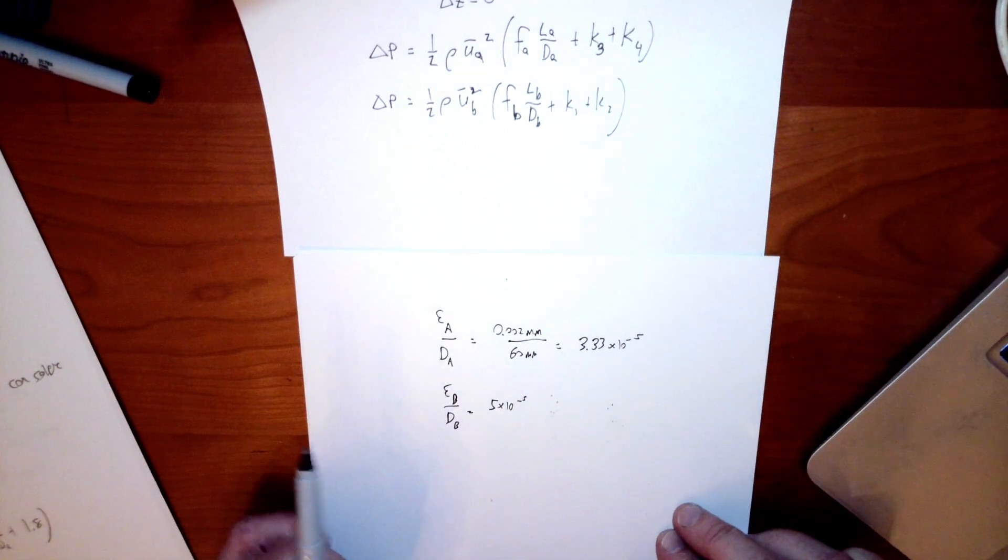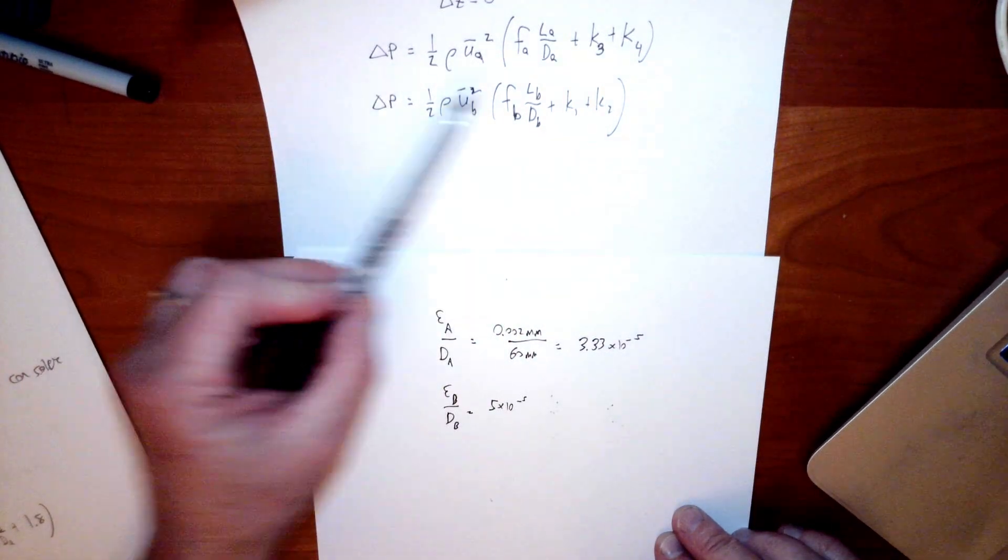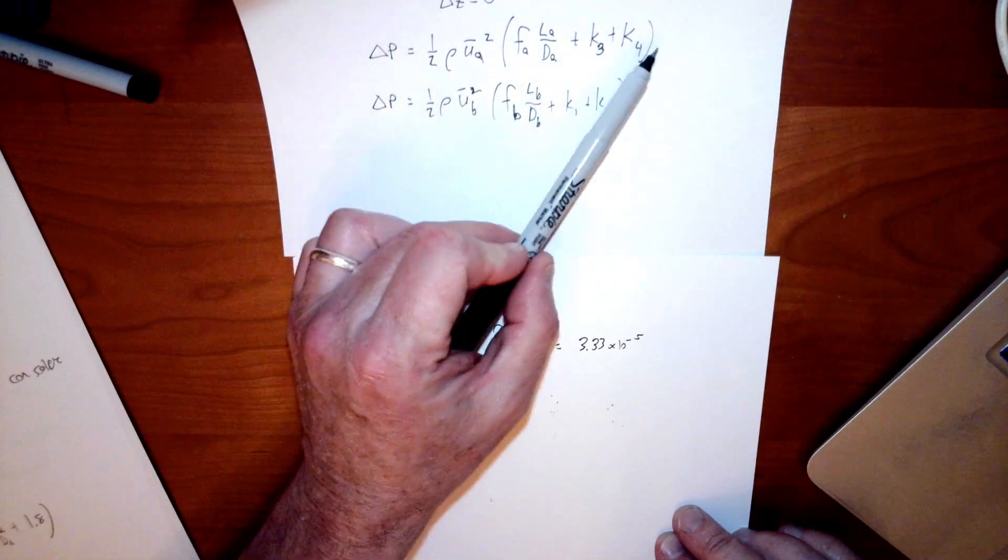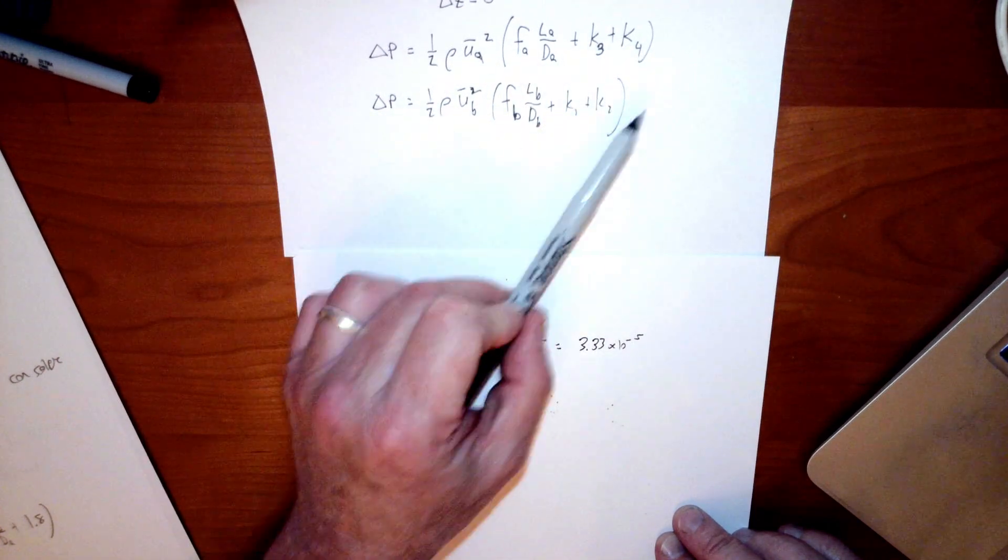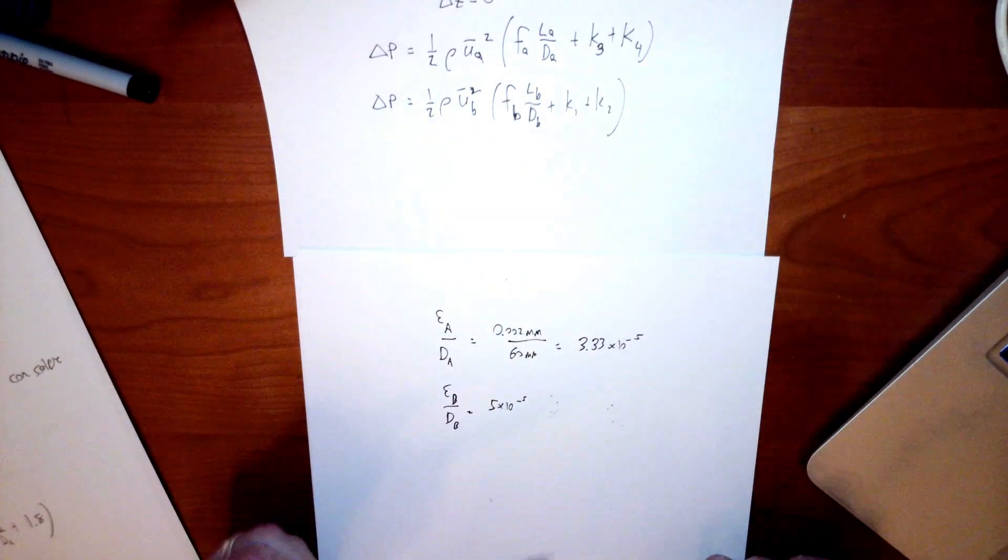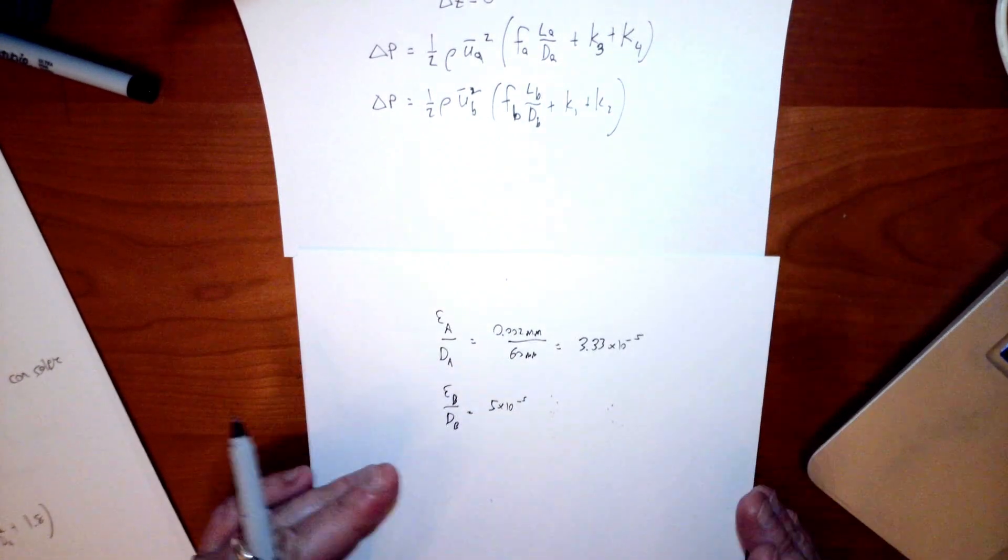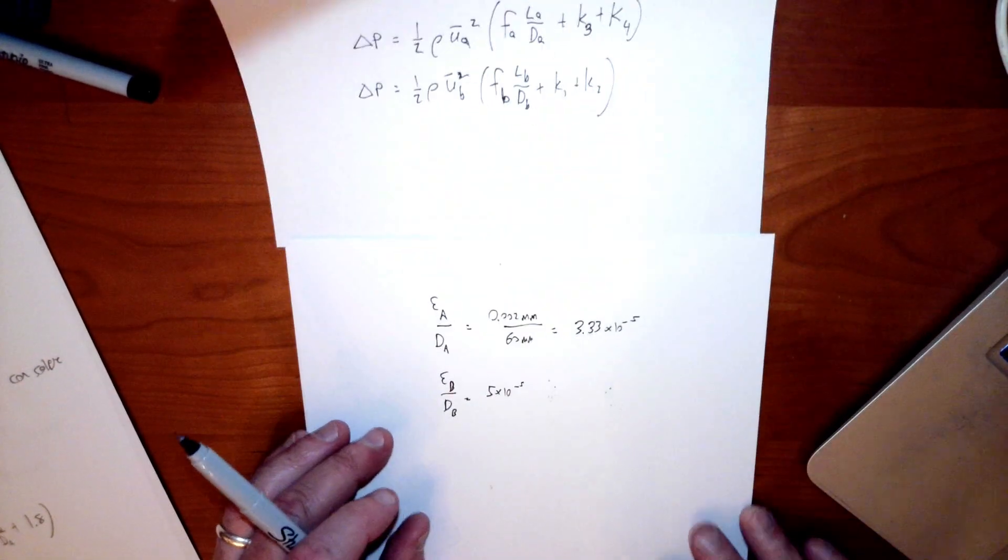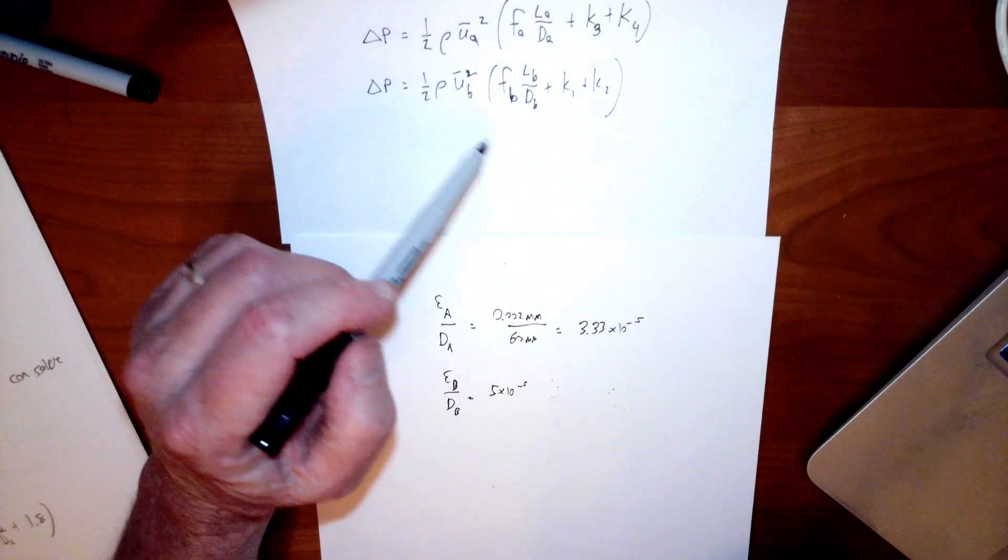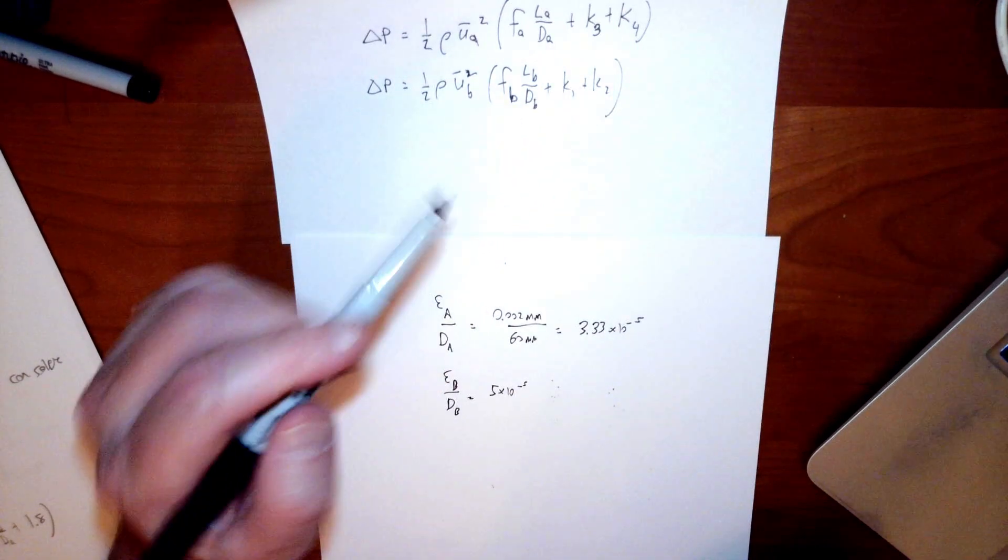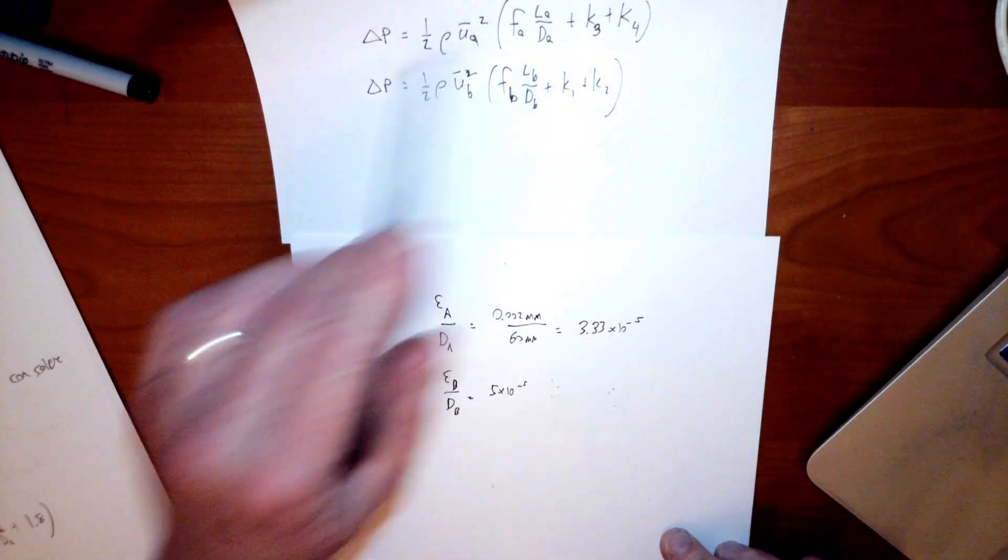So we can go ahead and try to guess an F for this. Notice before we do that, that this pressure difference does not depend on the B flow at all. So this is completely independent of B. This is completely independent of A. So these two guys do not depend on each other. So we can treat these as two completely independent pipe problems, and then just add them together at the end. So that's nice. That's going to make this problem a little bit easier than the converse problem that we'll look at after this.